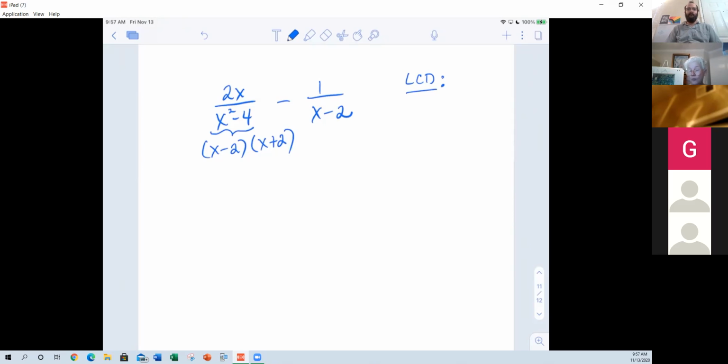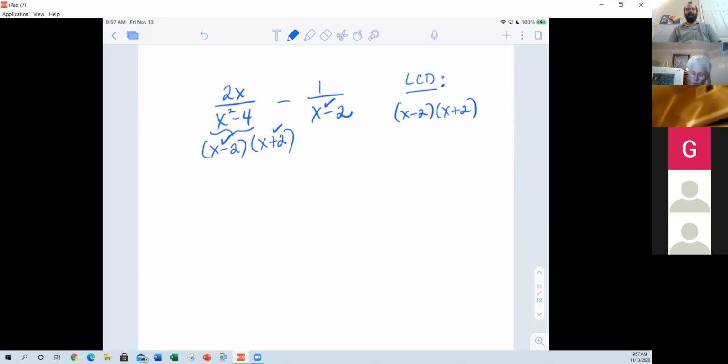And so now what is the lowest common denominator? It's x minus 2, x plus 2. Yes, that's the least common denominator. Remember, you take something of everything for the lowest common denominator. So you need an x minus 2, and you also need the x plus 2, right? Take something of everything. And if anything is to a power, you always take the highest power.